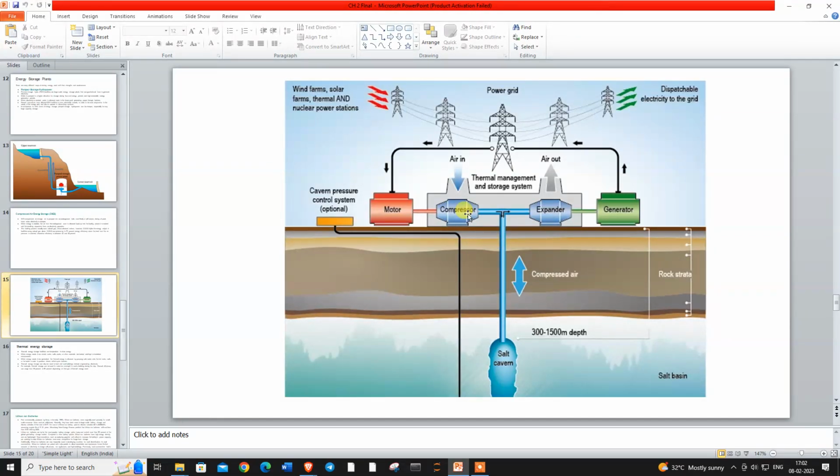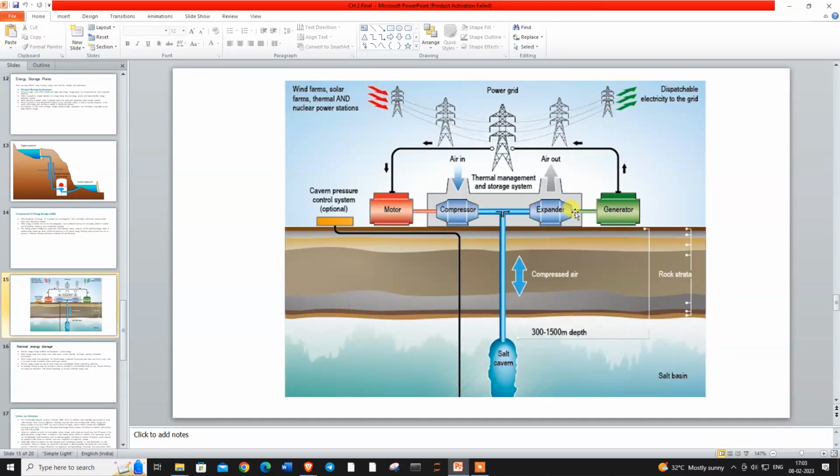First of all, the air has to be extracted from the atmospheric air through the compressor. And in the second case, the compressor is used when there is an off peak period, and the expander is used when there is a peak period, a spike. So when there is an energy requirement, the air is heated and the resulting expansion turns an electricity generator. In the case of the expander, the air is heated and it converts the heat energy, like we can use a steam turbine here, and we can generate the electricity because of the heat.